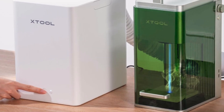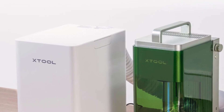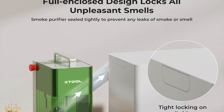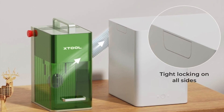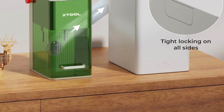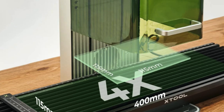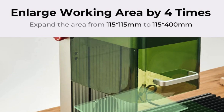Smart software too — comes with a genuinely good design app. You can upload a photo, trace it, align it and your Aunt Susan's cat is now forever etched into aluminum. Ideal for live demos as well — if you like being the center of attention at conventions, this thing will draw a crowd faster than someone shouting free food. So who's it for? If you're a mobile maker, craft seller or the kind of person who likes to turn random scraps into money with a bit of laser-fueled magic, this is your dream machine. Just plug it in, fire it up and boom — instant profit. Avoid if you're all about large format work or working exclusively with transparent materials, unless you enjoy disappointment and broken dreams.